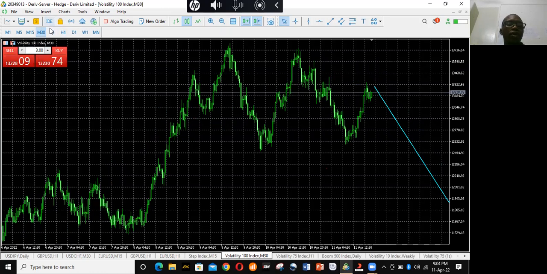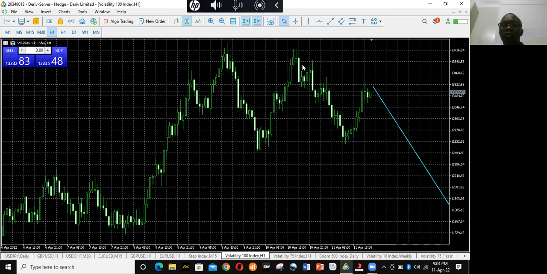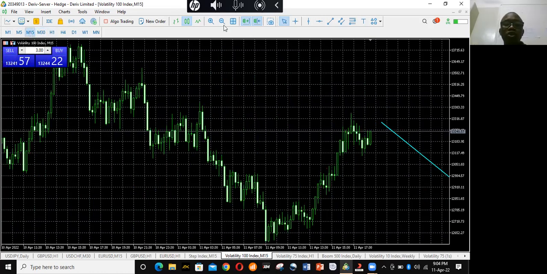You see, the market is pushing to fill up this gap. You see this gap I'm talking about here? The market is pushing to fill up these gaps. So yet you cannot sell. Instead, you can scalp using our strategies. You see, this is the gap I'm talking about. You can't sell here because the market is still pushing to fill up some gaps.